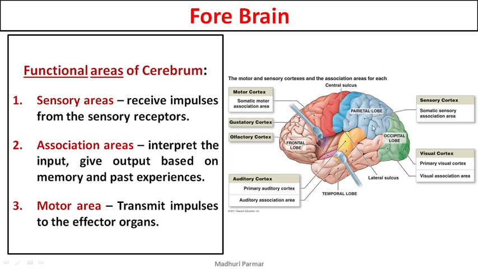Then you have somatic sensory association area in the parietal lobe, which will sense touch, temperature, pressure. All of those will be sensed, or the messages will be understood in your parietal lobe. Clear? And then finally, this green part is your occipital lobe. Occipital lobe has to do with vision.